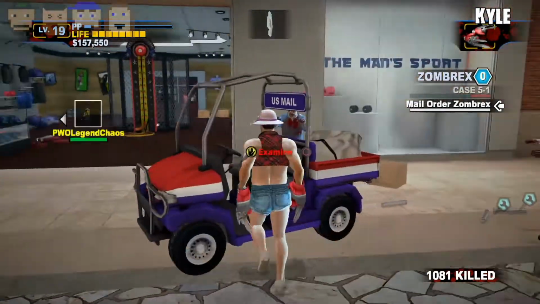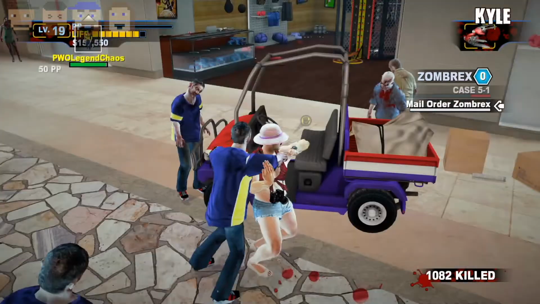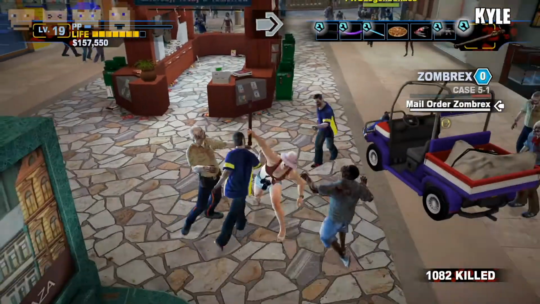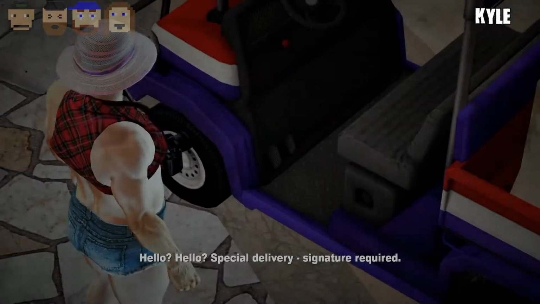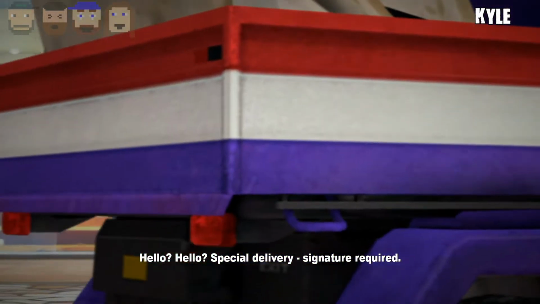And I have two extra food items in case one of us goes down. Perfect. Oh no. Gotta examine the cart, I believe. Yes, but you were too far away. Sorry, my bad. All of a sudden zombies showed up and I was like, oh no, I don't have anything to fight them off besides my sweet Wolverine gloves.